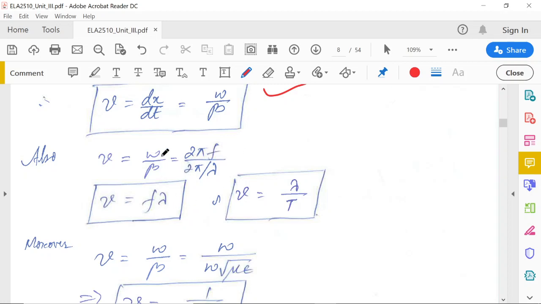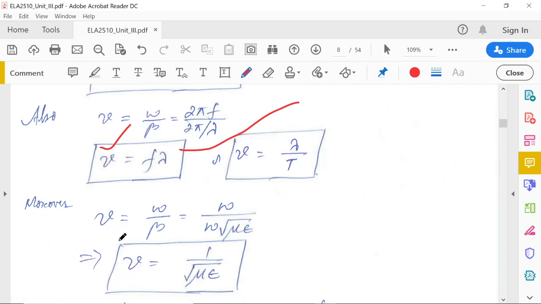So you can put omega equals 2 pi f and beta equals 2 pi over lambda. You will get the important relationship: this speed equals f into lambda, which you already know from the earlier classes. The same relationship holds for free space, or any medium which has no free charges and no current density. So this phase velocity is an important term. v equals omega over beta, and this is f into lambda, but it depends upon the medium only. When you put beta here, you will have v equals 1 over root mu epsilon. So this phase velocity will depend upon the medium.